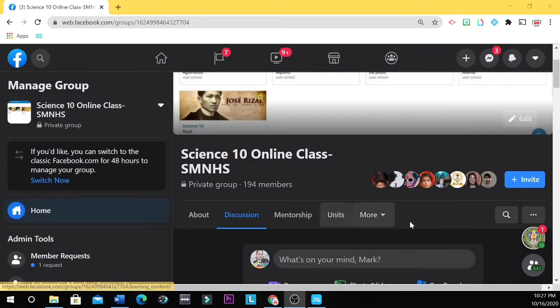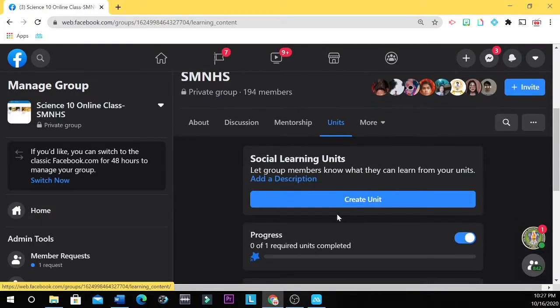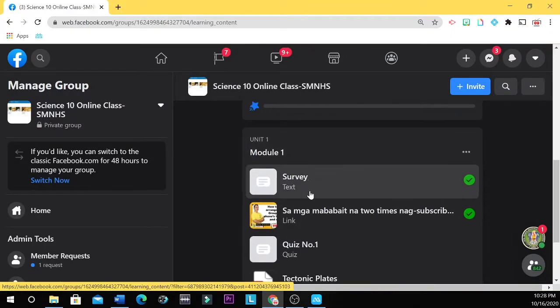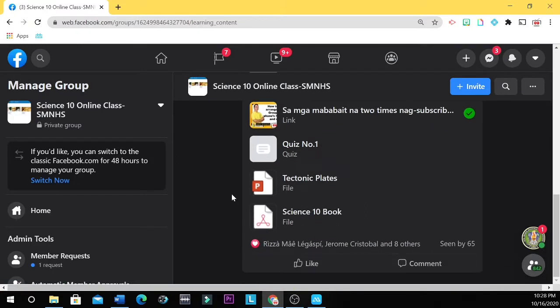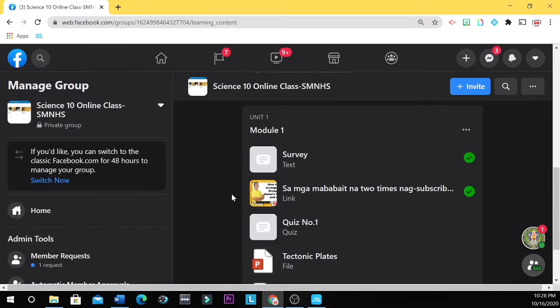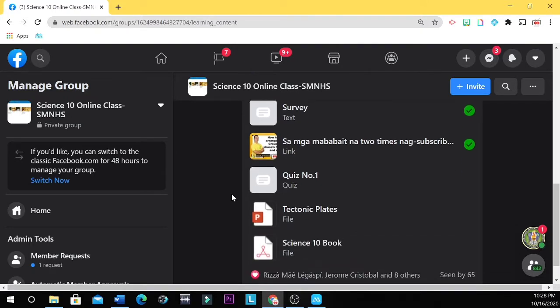And not all Facebook groups have units. So what can we see here in these units? All right, so we can see Unit 1, Module 1, and some of the uploaded files or activities that are somehow organized. Unlike some uploaded files in Facebook groups that are cluttered.